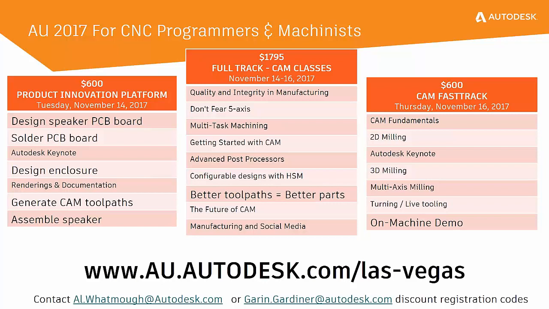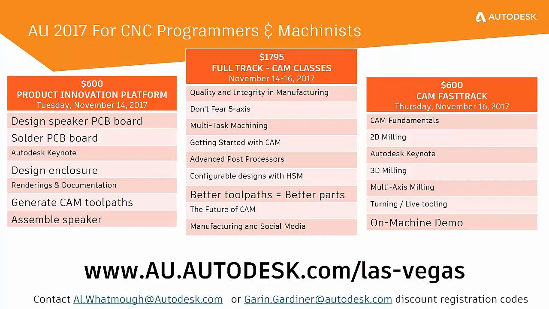So you go through that hands-on process of actually developing a product, making it, and going home with an actual product that you designed and developed. So amazing teachers are going to be there to teach you all along the way to be able to do this. We also have a full track of CAM classes. Our expert elites will be there. Our Autodesk experts, the amazing people we see on Instagram every day, are going to be there teaching you how to manufacture, do multi-axis, and create and work with post-processors, and take you all the way through those CAM classes.